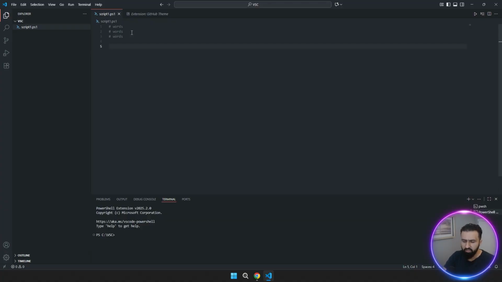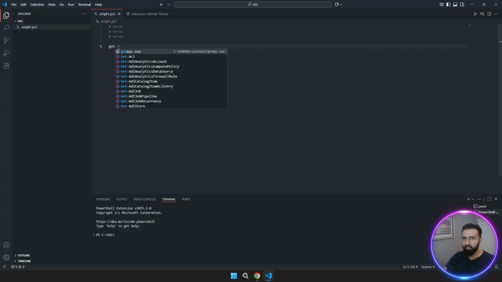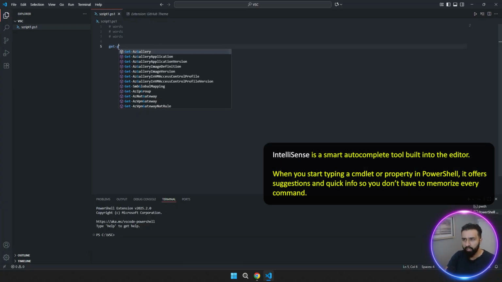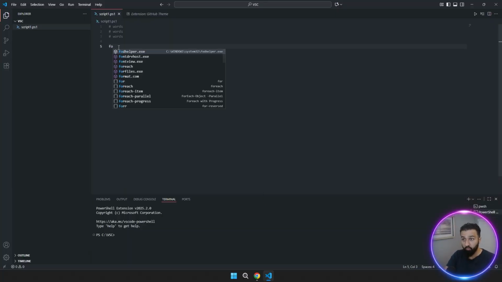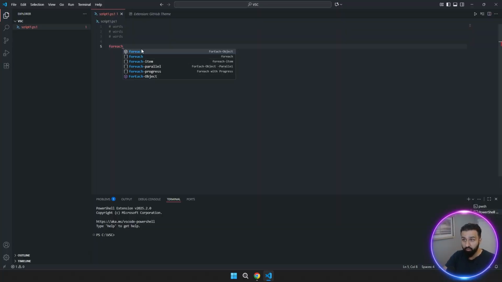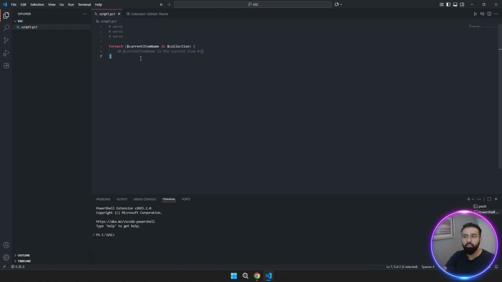Another thing you may notice is if I start typing, it gives me a list to select from, right? That is IntelliSense at work. I can type and get Visual Studio Code to assist me so I don't have to type the full thing. Even with stuff like foreach, if I run that, you will see a drop down. If I click the second one, look what it does. It sets up the template of where I have to fill stuff in.